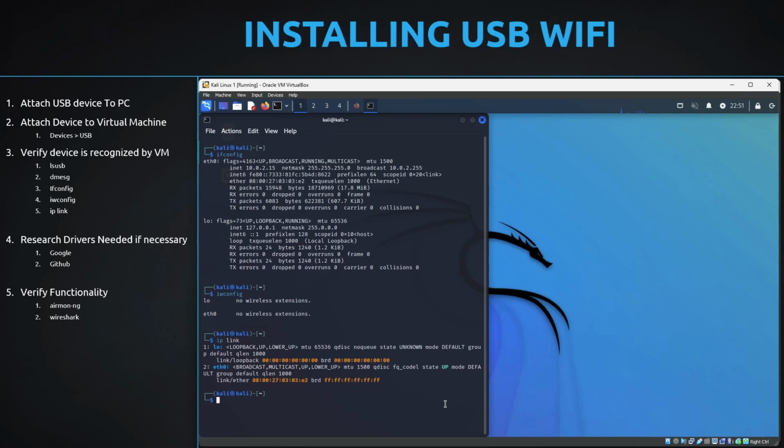So what's happening right now is that there is no driver currently installed on the machine to support this device, as opposed to the Panda Wireless, the very first adapter, where there was native support built right into the kernel. We'll have to install the drivers manually on this side.